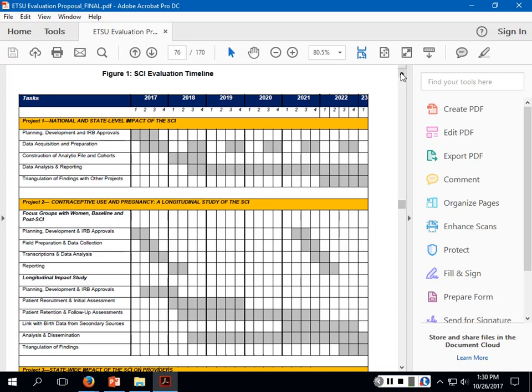Follow just the mouse. So this is, for example, here where the mouse is. This column, that's the first quarter of 2017, January, February, March. The second column is the second quarter of 2017, April, May, June. The third column is the third quarter of 2017, and so on. So the 1, 2, 3, 4 are the 4 quarters of 2017. Then we have another set of 1, 2, 3, 4, which are the quarters of 2018.